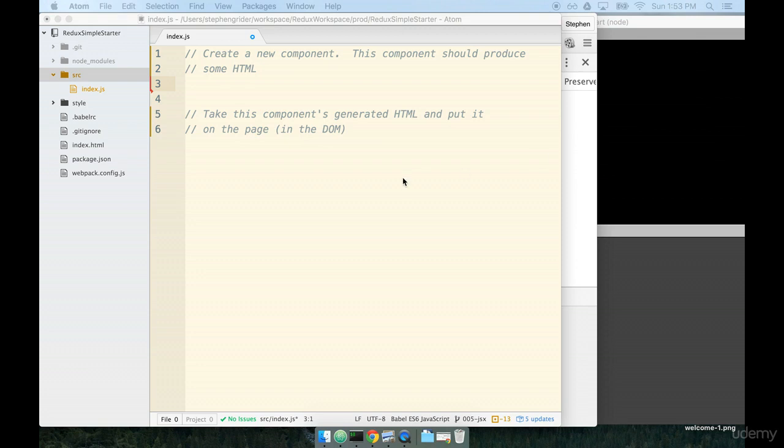Okay, so as we go through this process, I'm going to do it in a naive fashion. I'm going to tell you right now, we're going to write some code, and it's not going to work at first, okay? And I know that is kind of frustrating sometimes when you watch a lecture and the person says, okay, oh, we're doing it the wrong way. But the goal throughout this entire course is that I want you to get really familiar with troubleshooting. I don't want you to always see everything working perfectly, with no errors whatsoever. I want you to see some of the errors that we get, and I want you to get used to them and be able to interpret and troubleshoot those errors.